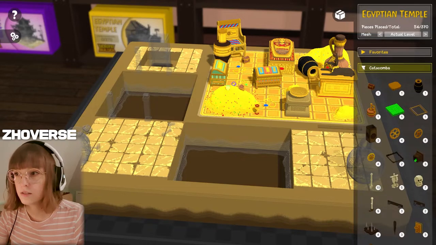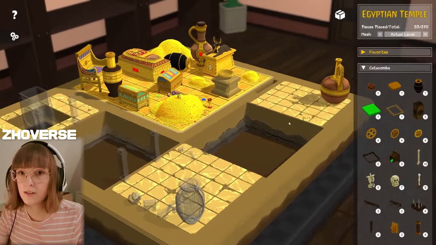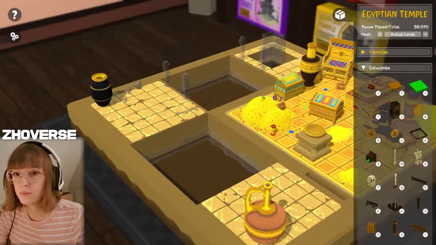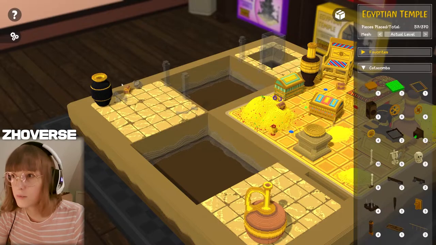Sand? Oh, another big pot. I'm pretty sure that's that one. Oh, okay, so I need to be in the catacombs category right now. Chest. I think this is the chest. What is this?